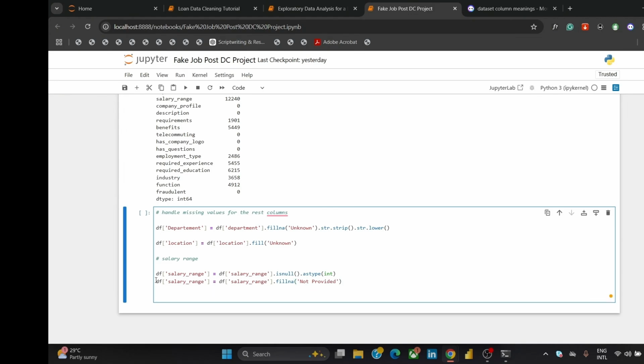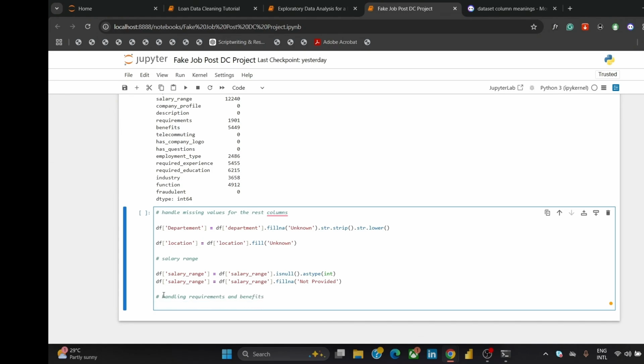Now the next one we are going to be handling is requirements and benefits, right? So we are going to be filling them with not provided or not specified. So all we have to do is copy this, then we say handling requirements and benefits.